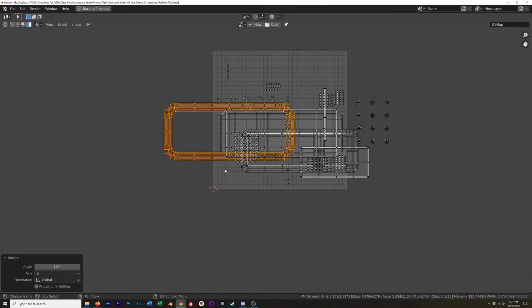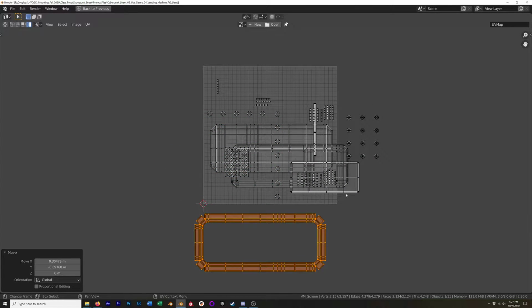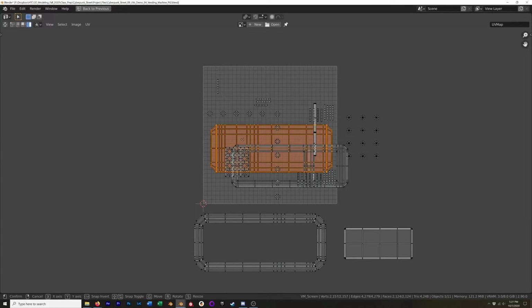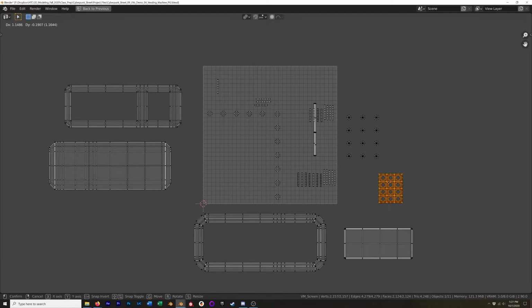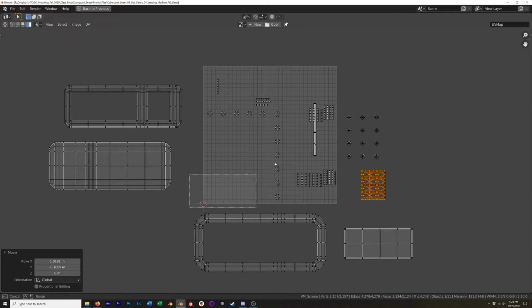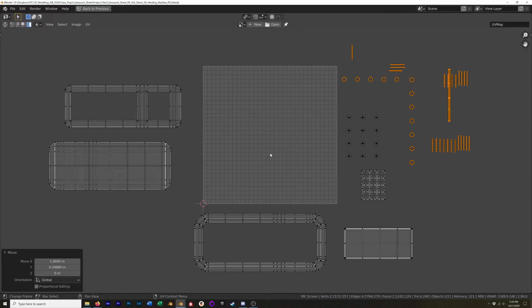And so first, just to clean things up here so we can see what's going on, I'm just going to select the islands and individually move them around so I can see all the different parts that I have. And then we can select all of this junk. We'll just move it off to the side there. Okay.